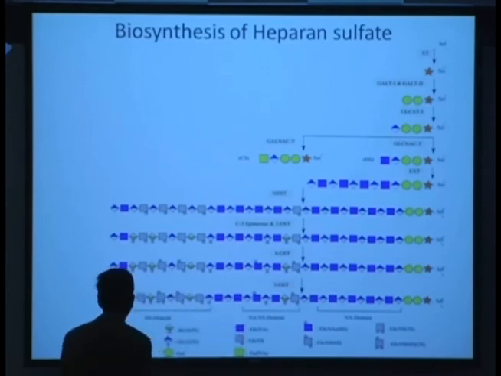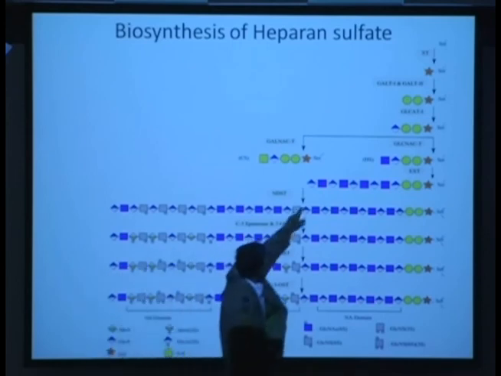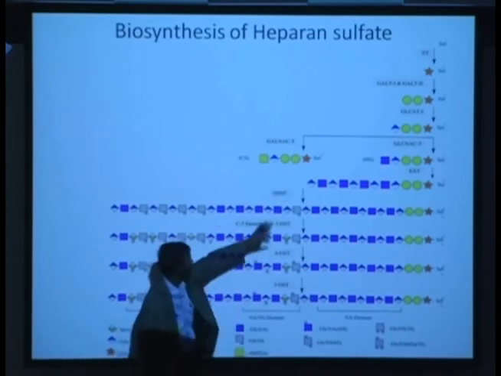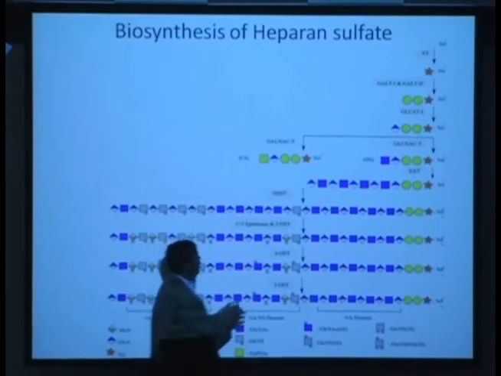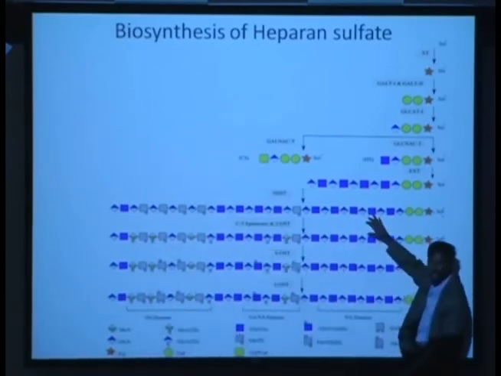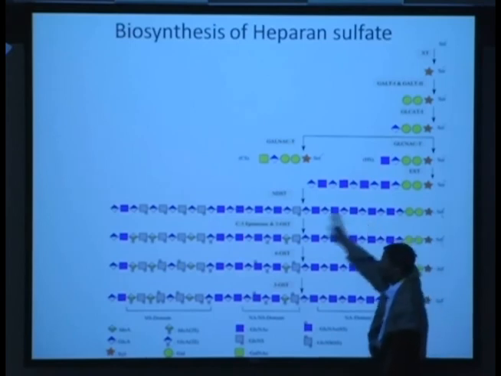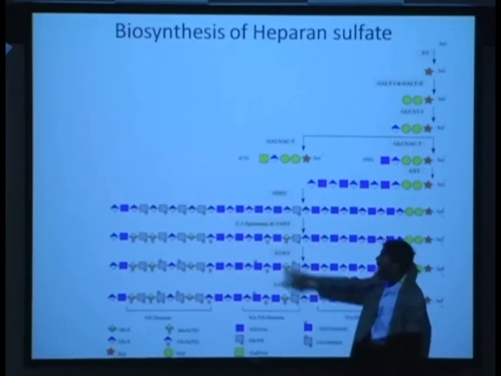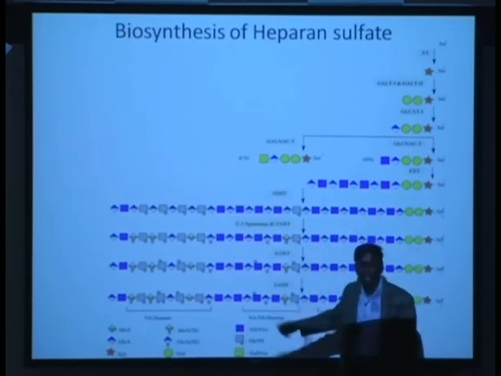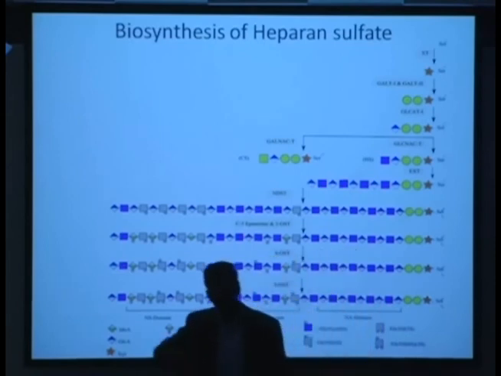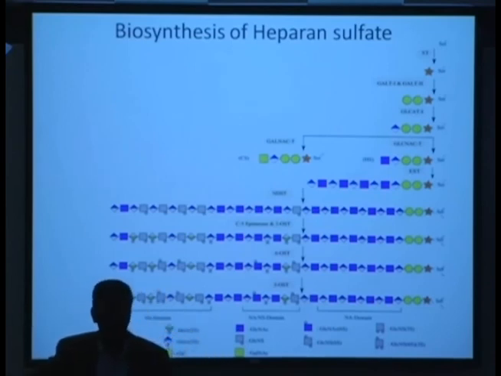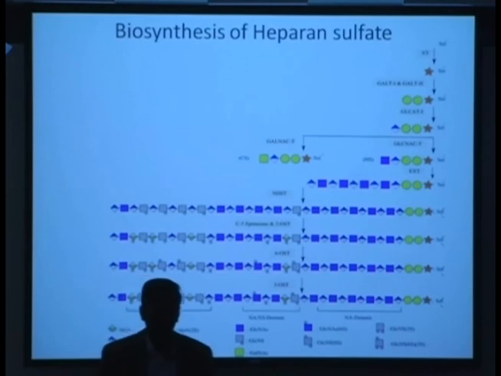But what I believe is happening is that as polymerization is happening, even though we show the polymerization is finished and then you do this reaction, elongation is going on, and this biosynthetic enzyme starts acting on this place. As it's acting on this place, elongation continues, then somehow the enzymes can jump from here to here and carry out some reactions, but some of the enzymes that cannot jump can still do these reactions, depending on how the enzymes can go from one part of the structure into another part of the structure, grab and hold, do the modifications, and that could eventually dictate generation of NA, NS regions, and still we don't understand.